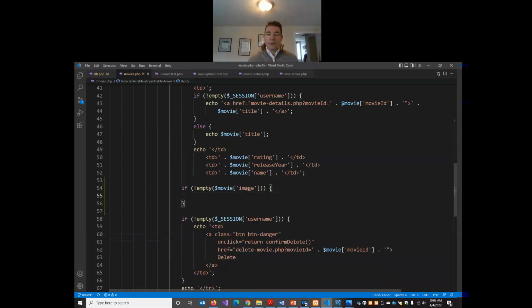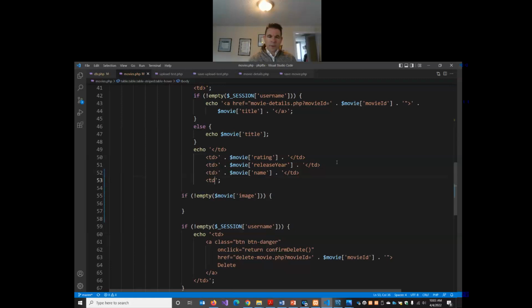So if there is a value, a string value attached to that image, actually, I guess we need to print a new TD tag here. So I'm actually going to just, let's see, we'll add one more. We'll open the TD, but we won't close it.